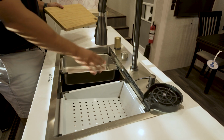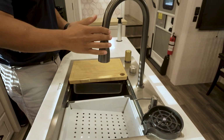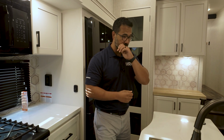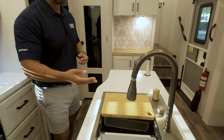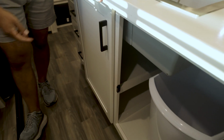You get the cutting board, you have the second basin right here, you get the tray for washing vegetables, high-rise pull-out faucet. So again, all in one. Just bear in mind, if you're not using everything you do, probably have to find a place to store it. But most people would just take one out, be able to use one side, leave everything else there. In all honesty, I really do enjoy the sink, especially the glass rinser portion. There also is a trash can underneath.